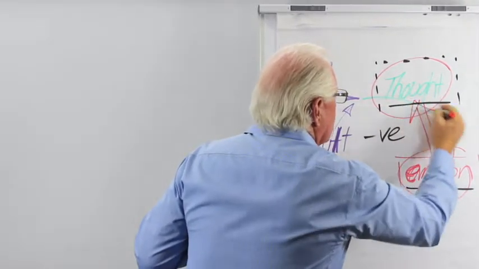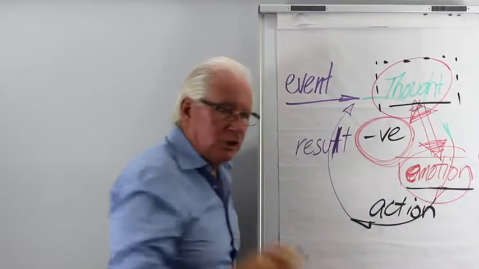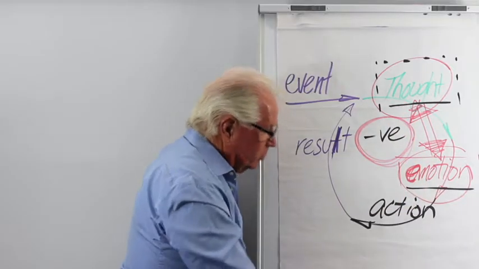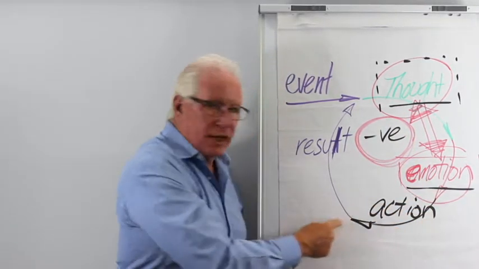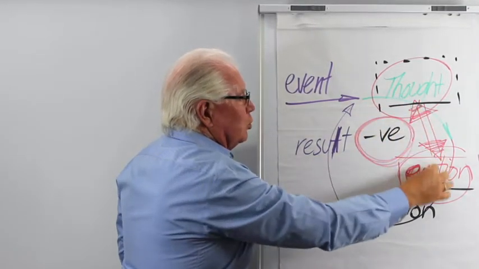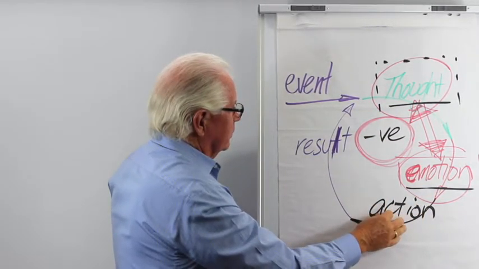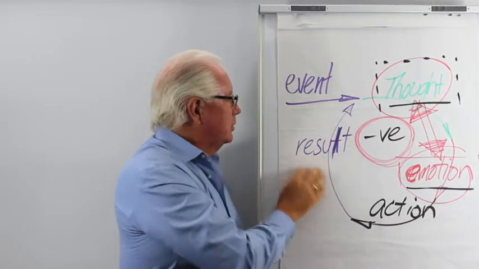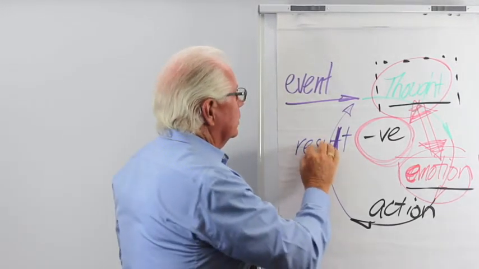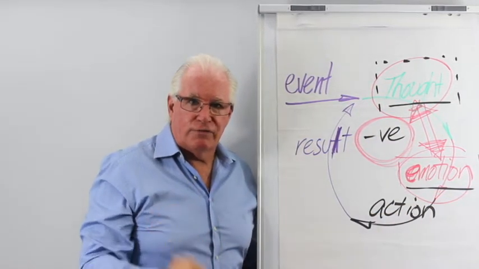There are two things here acting together: thoughts and emotions acting together, reinforcing each other, that we need to stop from continuously repeating the past. Work on both of those and what you find is it allows you to take another action. In the case of the invitation to the party or the networking event, if I can think differently or feel differently—both of which affect each other—then maybe I'll accept the invitation. The consequence of accepting that invitation is that I will go along and I might bump into somebody who either wants to be my best friend or my worst enemy, or whatever. Either way, it's going to be an adventure. What that does is it creates a different result for us and it stops us spinning around in the same circle.